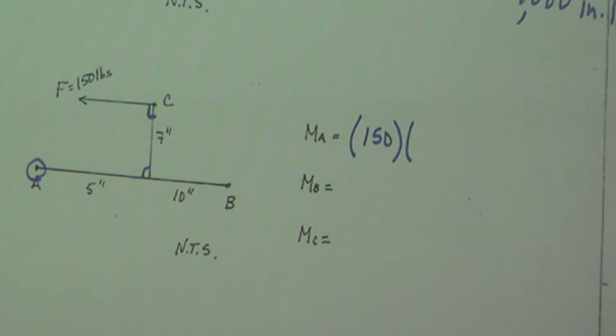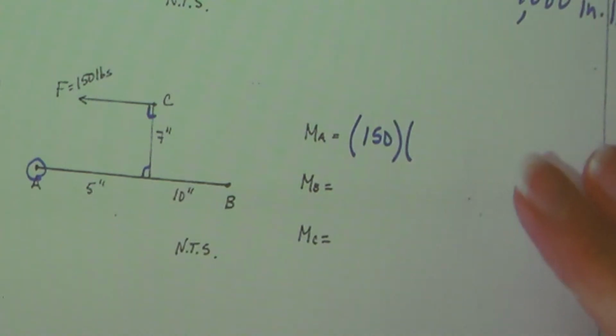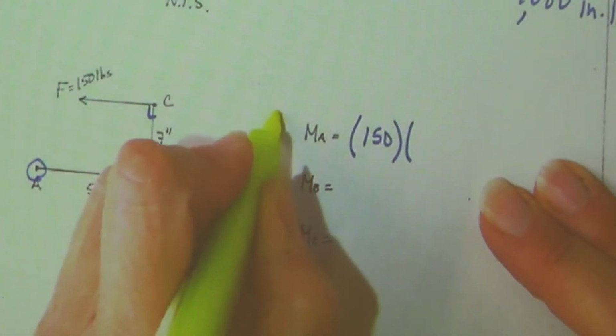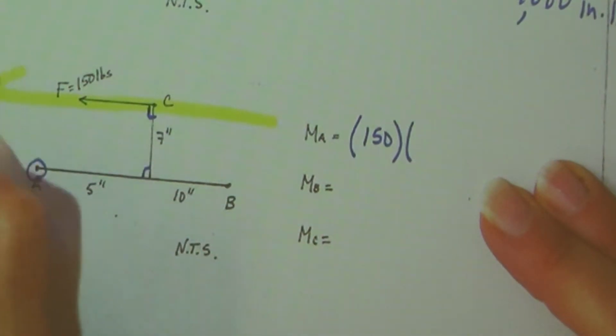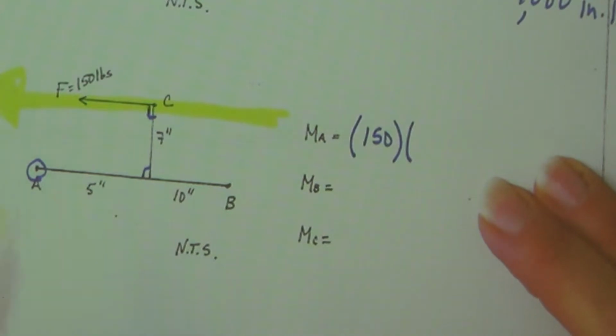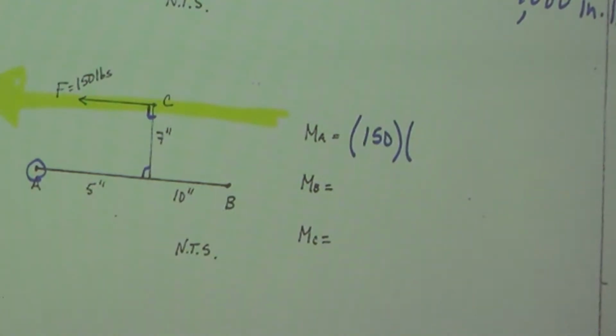Where's the highlighter? Let me get a highlighter. You want to pull out a highlighter again for me? So remember, just one color's fine. Remember that a force has a magnitude and a direction, so it's going all along here. Can everybody see that up there on the board? So what is the perpendicular distance, Lonnie, between the force and A?